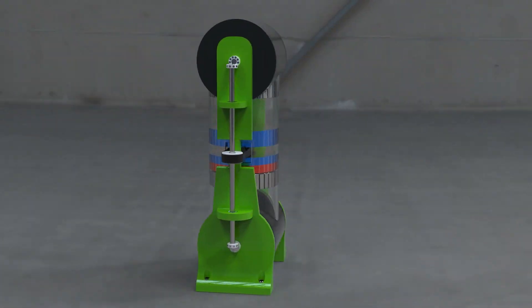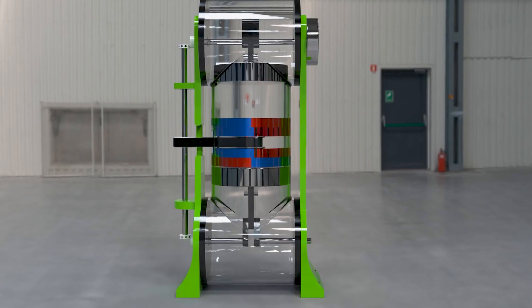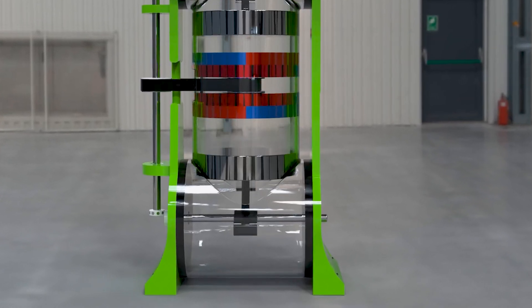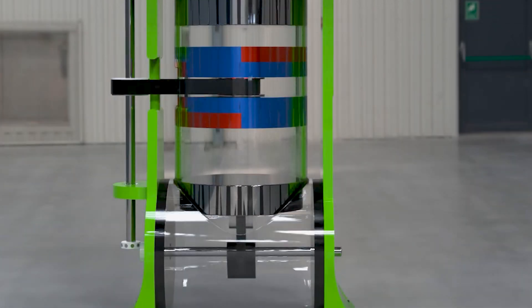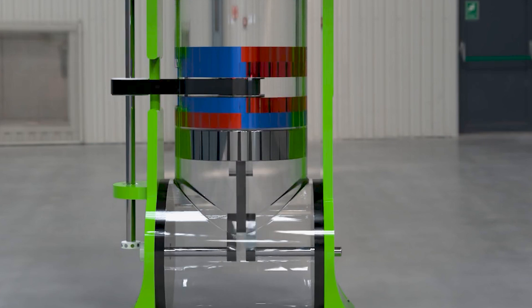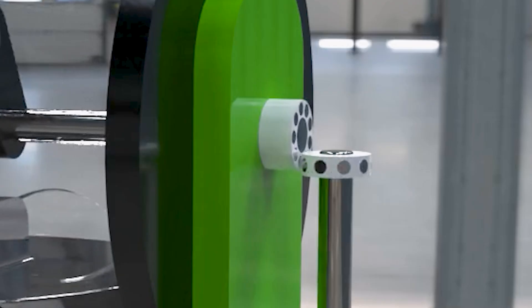My goal is to enhance the overall system performance and move closer to the magnetic engine. Why didn't I use a magnetic gearbox instead of a built-in gear? Because the magnetic waves of the central rotating magnets interfered with the magnets of the gearbox, and there was a lot of friction.